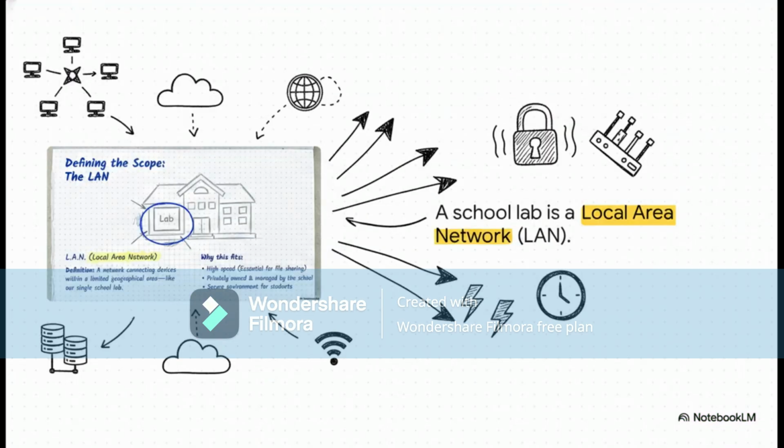You know, your school's computer lab is the perfect textbook example of a LAN, which stands for Local Area Network. It connects a bunch of devices in one small area. It's owned by the school, so it's secure, and it's built to be high speed so you can share files quickly.